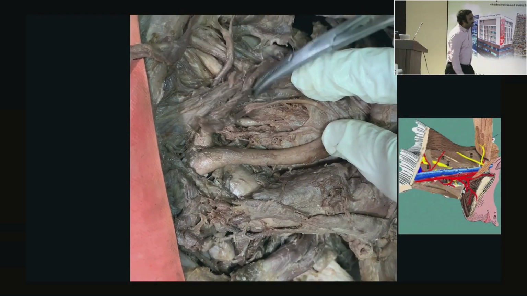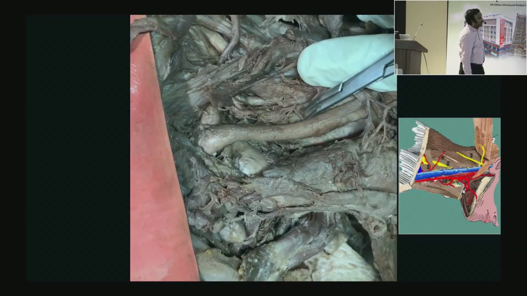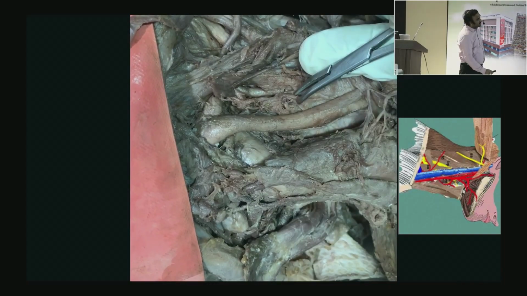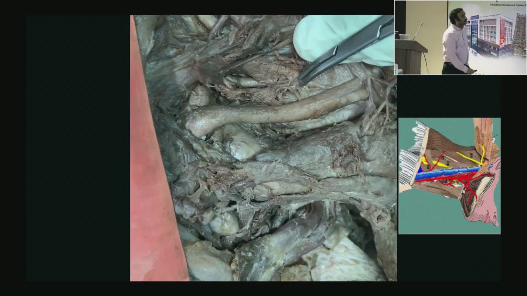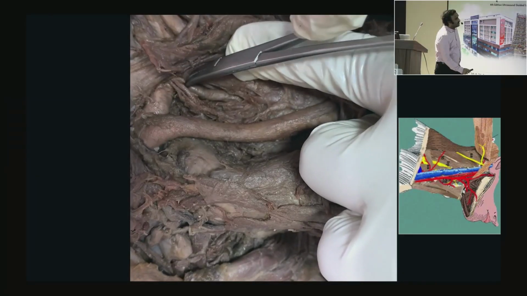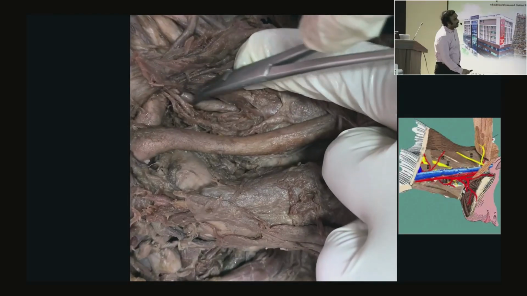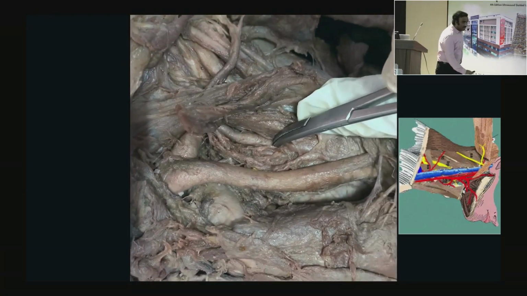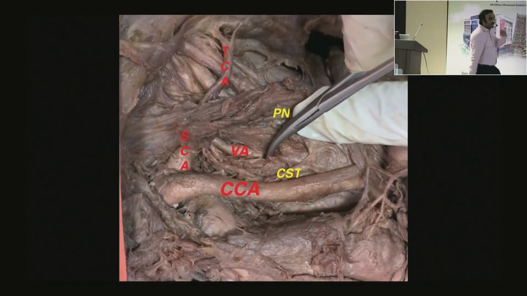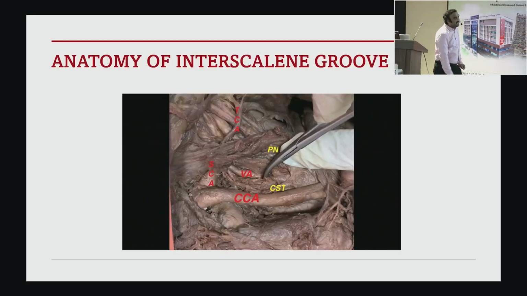When you do deeper dissection, when you dissect the carotid sheath posteriorly, we are able to see the cervical sympathetic trunk. This is the vertebral artery which arises from the first part of the subclavian artery. It goes into the transverse process of C6. So while doing interscalene block, we not only face the nerves, but we have many vessels which come into the role. We have the common carotid, subclavian artery, vertebral artery, transverse cervical, dorsal scapular artery, and not only that, we have the phrenic nerve, cervical sympathetic trunk, and the recurrent laryngeal nerve.